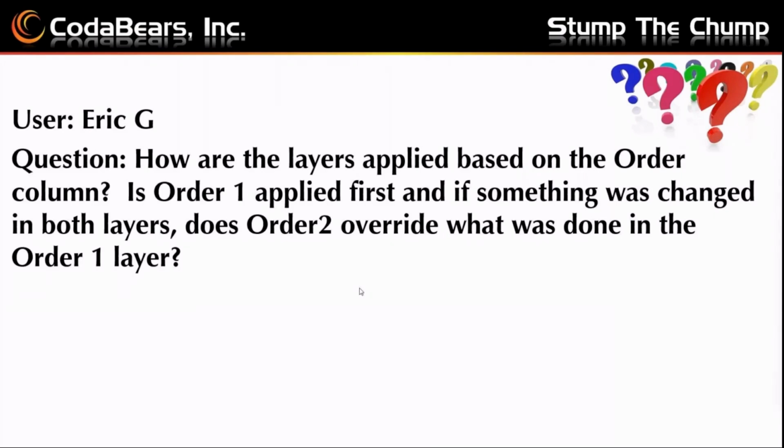I have not tried to do multiple, so I'm going to go to Hannah, back to you in the studio. That's exactly what it is. It would be 0, 1, 2, 3, and so on and so forth. And then the child layer will override anything above it in the parent layer if it's specific to that layer. So if you've got something that's hidden, then shown, then hidden, whatever's last would override.